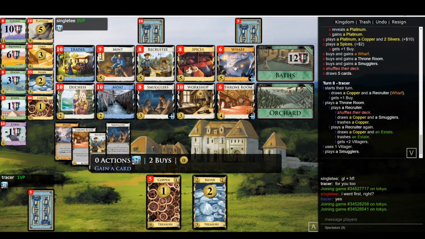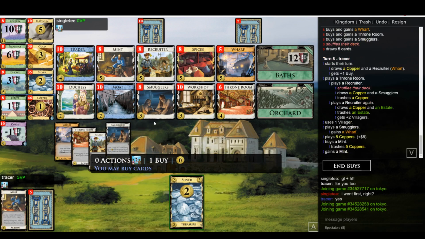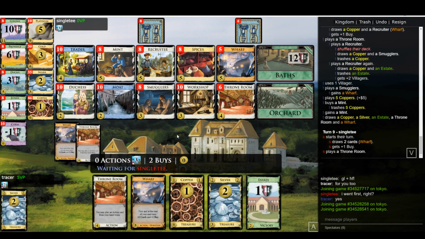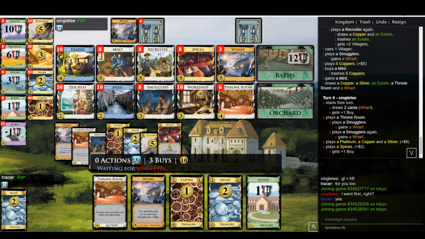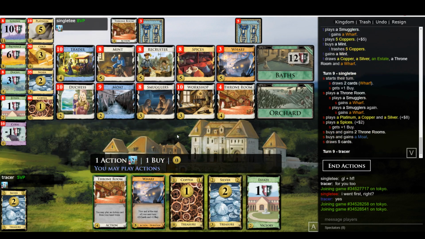What can I smuggle? Wharf, Throne Room, Smugglers. Smuggle Wharf. Now I'm just sitting here without any economy, which is good. I'm pretty sure I couldn't actually afford to do that. So my real hope is to be able to pile.